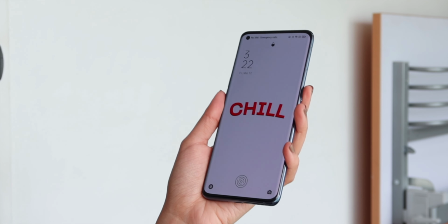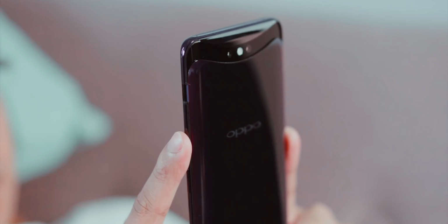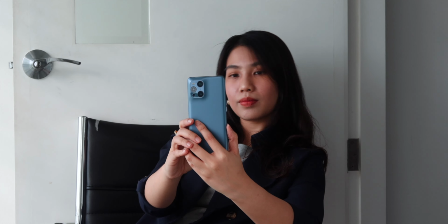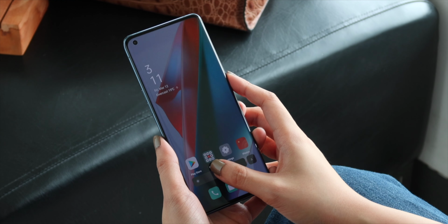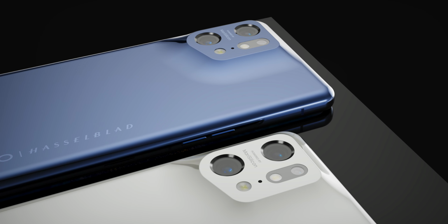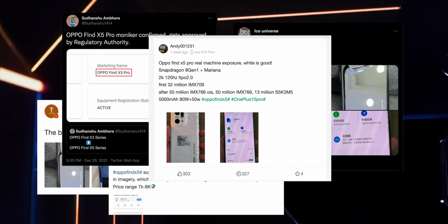Anyways, through the years, OPPO's Find X series has been considered to be their premium line that strives to be consistently innovative. Last year, we reviewed the Find X3 Pro, and it was impressive, alongside its gimmicky microscope camera. Unfortunately, it seems like the Find X5 series won't be having any advanced experimental features, although we still never know with OPPO since we don't have the official specs yet. Most of what we'll tackle in this video are reports and leaks online.